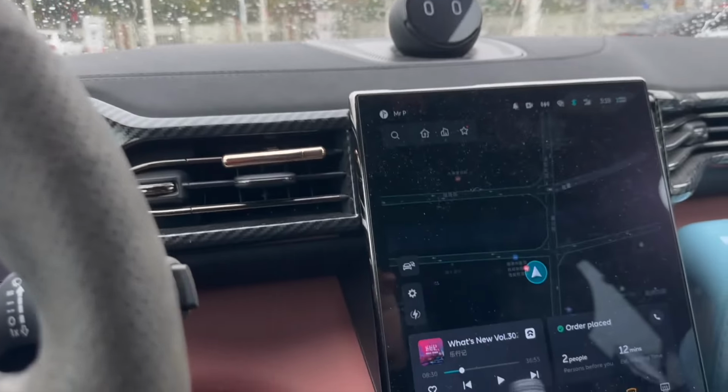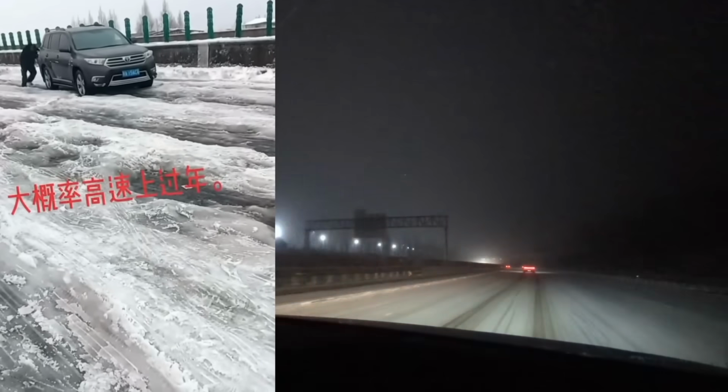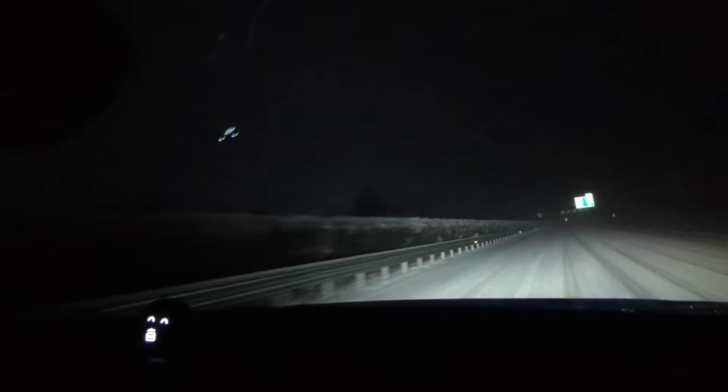Man, we made it. Now, some of the things that really impressed me a lot and really helped me out was, first of all, snow mode. On the first day and second day, snow mode really helped out. It was able to keep the car really steady, even going at around 80 kilometers per hour, which I totally should not have gone that fast. I should have been driving at like 30, 40, but you know, with snow mode, it does give you a lot of confidence. Quite dangerous though, don't ever do that.